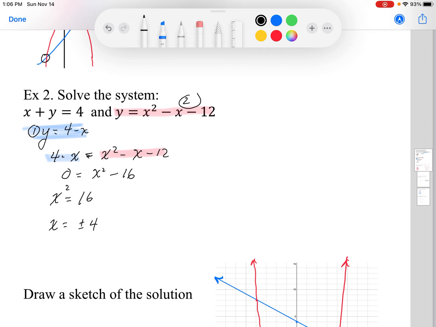Now it's important to remember that I have not solved this system because although I've solved for x, I still need to solve for y. So when x equals 4, I need to solve for y using the easier of the two equations. If I plug x equals 4 into equation 1, I get y is 0. So my one solution is going to be at (4, 0).